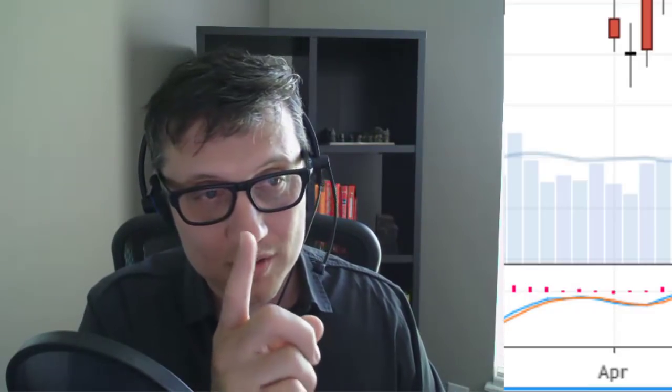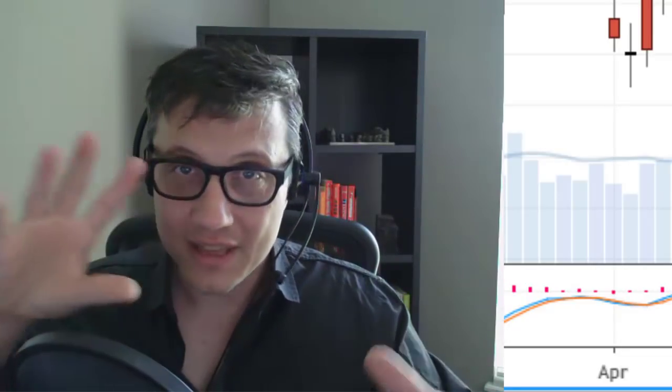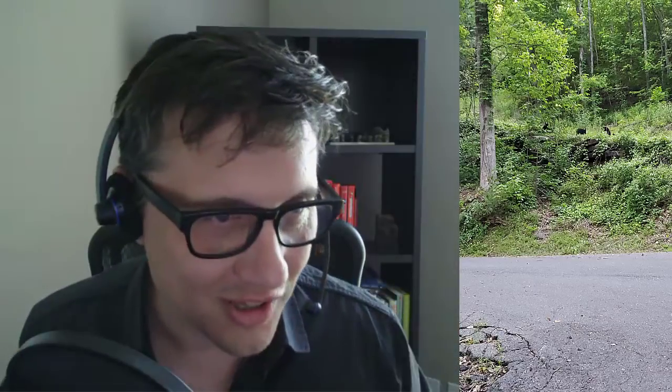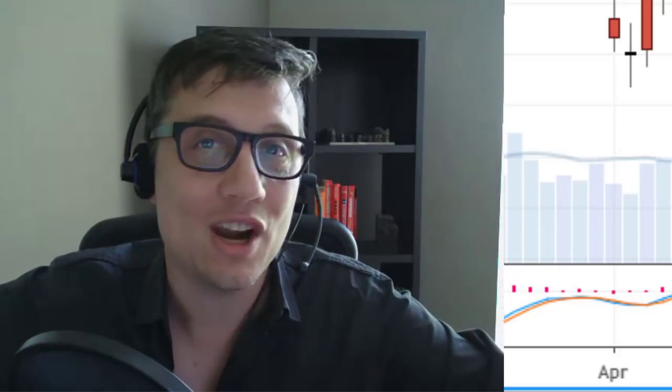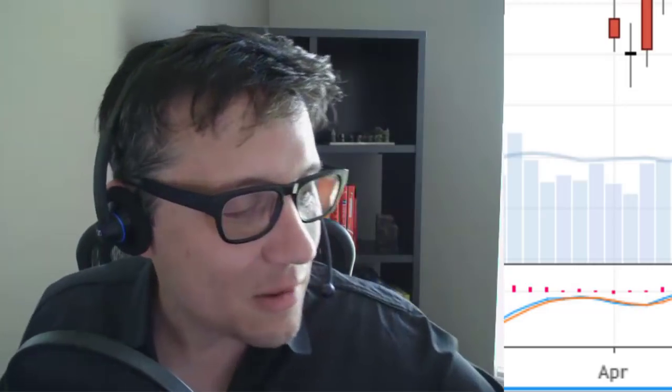Mama bear sent the 3 cubs up the tree and walked around our cabin, sniffing the cabin, sniffing all the food areas, and went and sniffed the SUV for food inside it. Didn't find anything, went out to the cubs, brought our 3 cubs back down, and they disappeared into the woods. So I like to camp. I've been around bears who have come into camp while I've been asleep, but I have never been that close during the daytime to a bear that I was confronted with. So it was exciting.